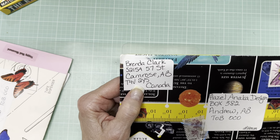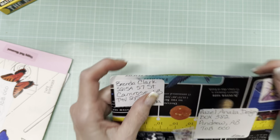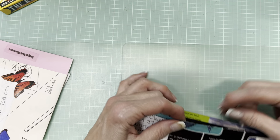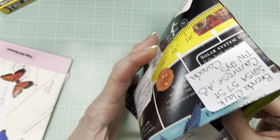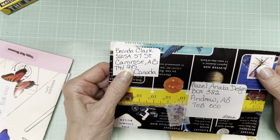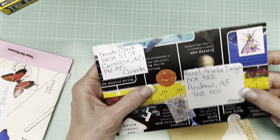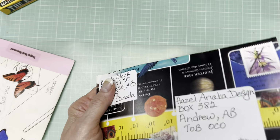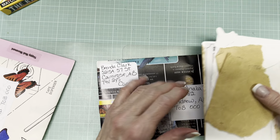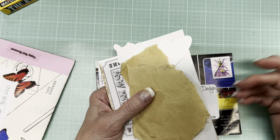This one is from my buddy, Brenda Clark, another contributor, and the gal that I met in her hometown maybe three weeks ago now or so. The exciting part about the meeting was that we didn't know each other, but we felt like we were simpatico. You start talking about journals, next thing you know, maybe you're talking about husbands and children and the world, and we solved a couple of world problems.